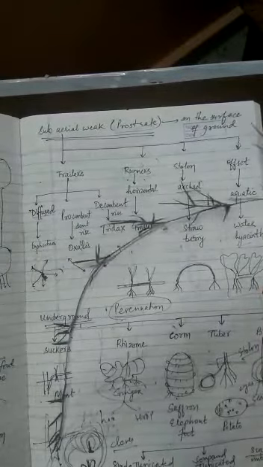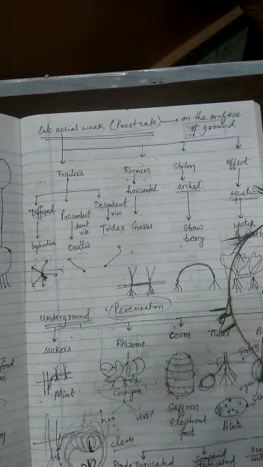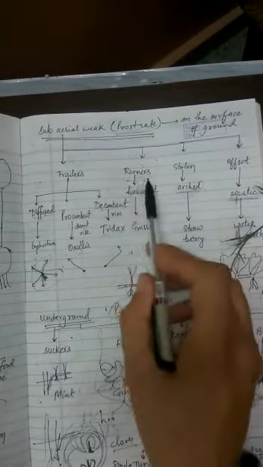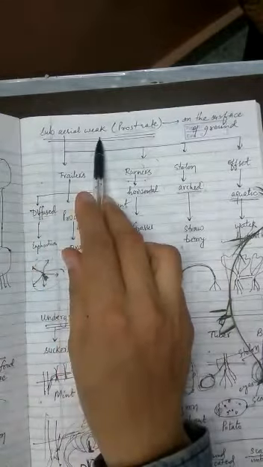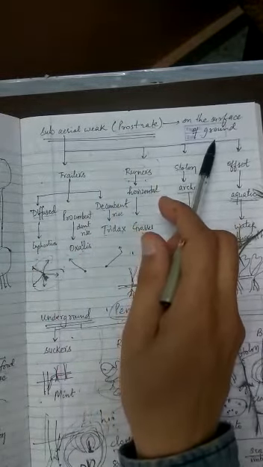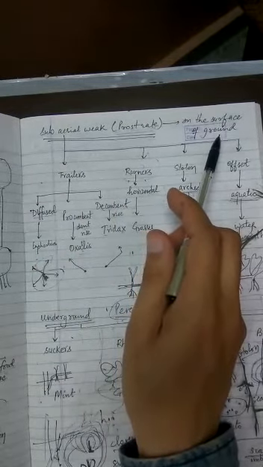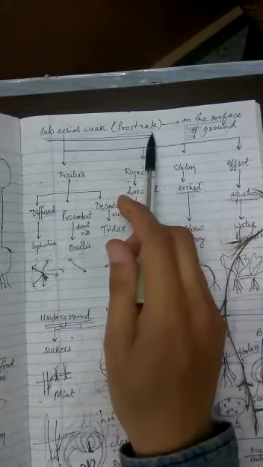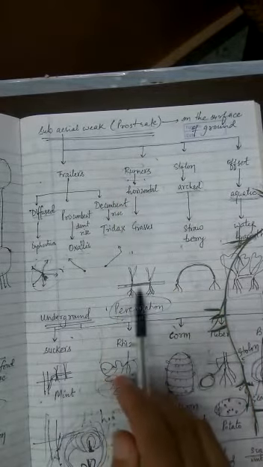Reason is that they grow profusely with the help of which method? Vegetative propagation, and this happens because their stem runs as subaerial weak stem. Subaerial because they are attached to the surface. They don't go into the soil, they don't go up the soil, they only remain attached to the surface of the soil. And prostrate, that's why they are called, and they grow roots everywhere at each node.